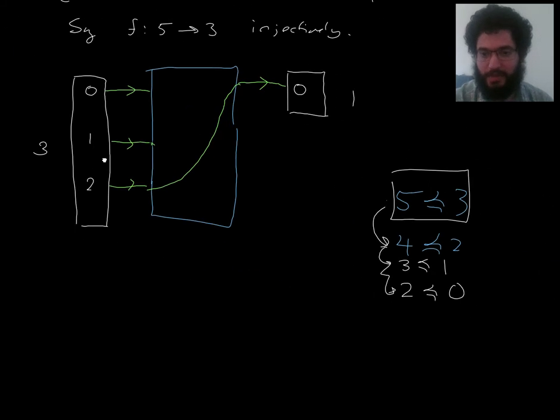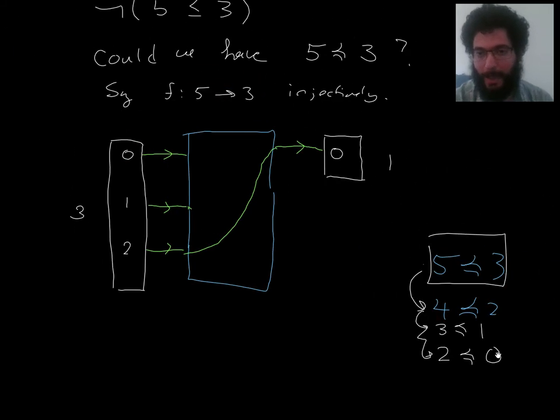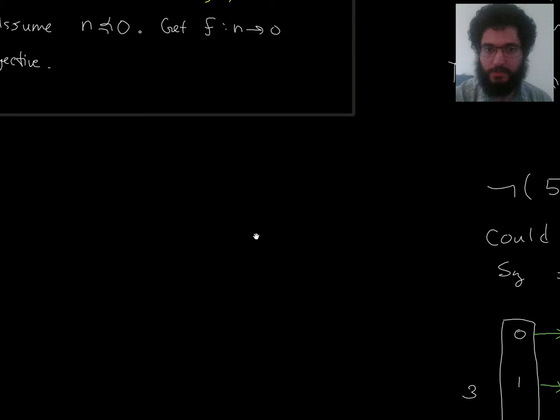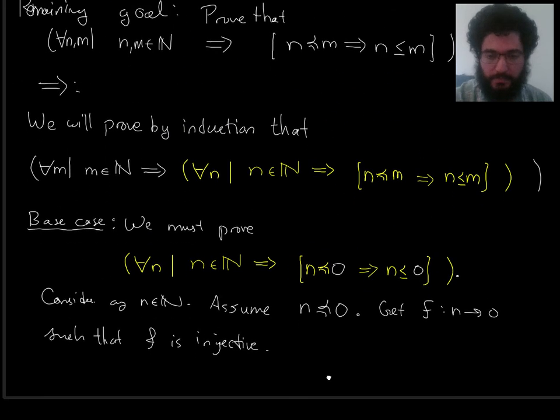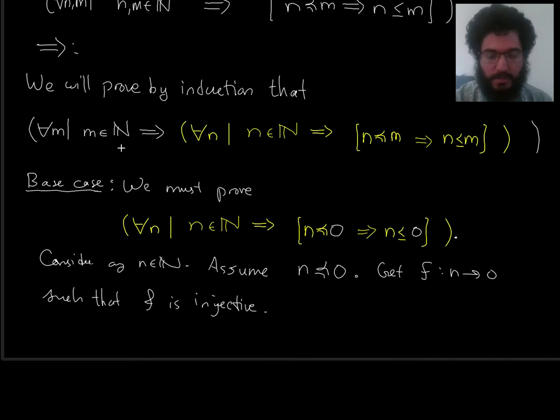So, oh, by the way, you see why I chose to do induction on m rather than n? It's because I want this to end up being my base situation. So, something injecting into 0, we're now proving that that's not possible. So whatever this reduces down to, the base situation I want to prove is not possible, at least not without n being less than or equal to 0.